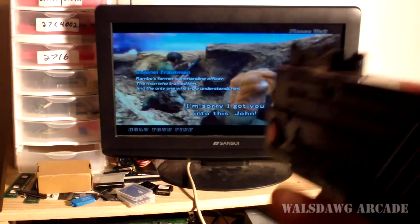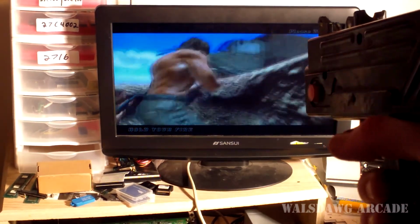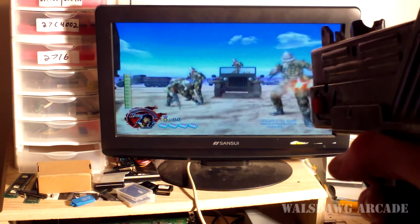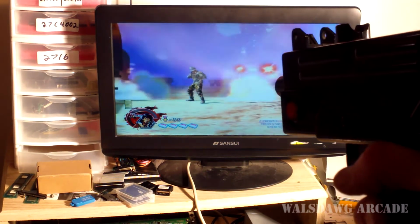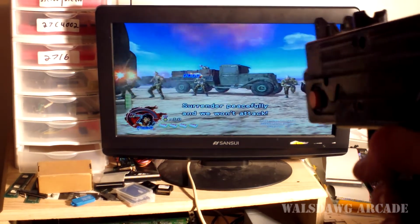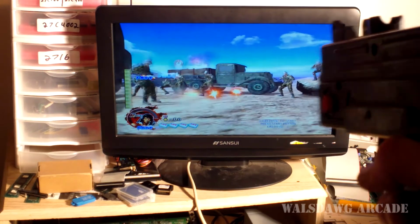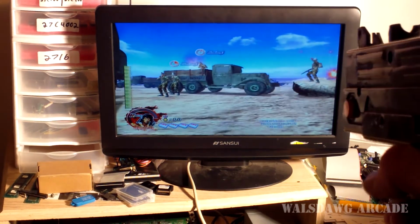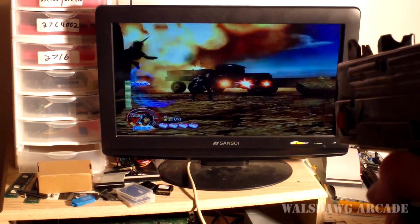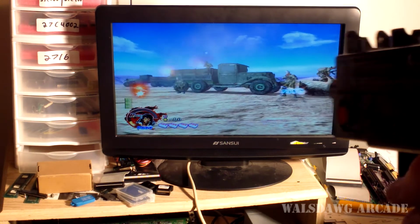I love that. Skip. Come on. Alright, so here we are. You just have to go into the game menu and adjust the calibration of the gun so you can point off screen to reload. As you can see, it works just fine.